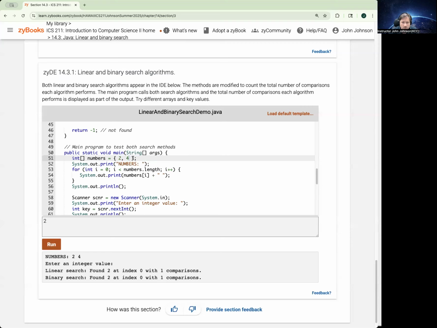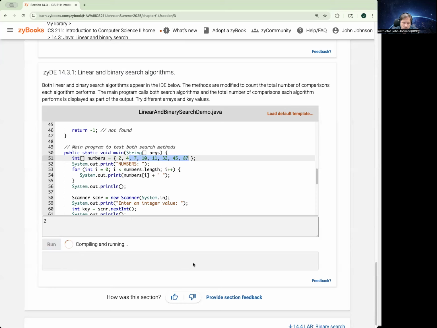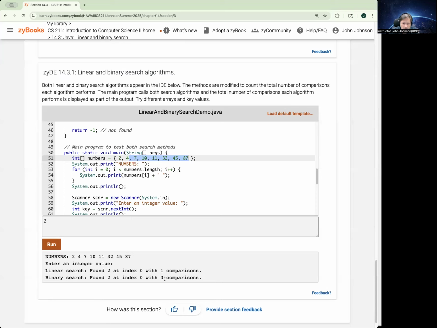Because in a situation like this, with a smaller array, the binary search is going to be just as fast as the other. But if we had a longer array, in that case, linear would find it faster because it's the first element. You don't have to go down. But again, even if you're looking for the element 2 in here, and you're needing, I think, three comparisons, if that's a microsecond per comparison, 3 microseconds is nothing. It's imperceptible. So that's not a big deal.